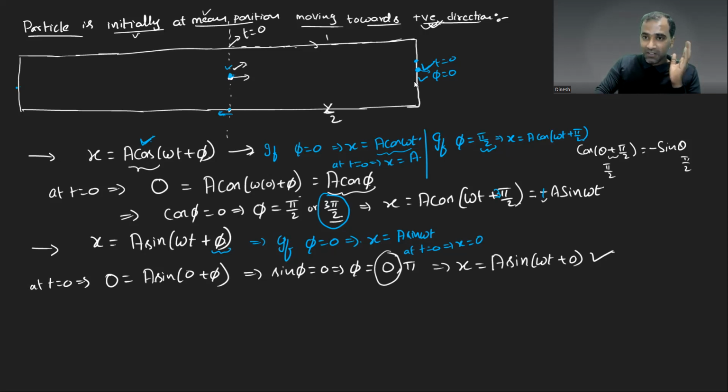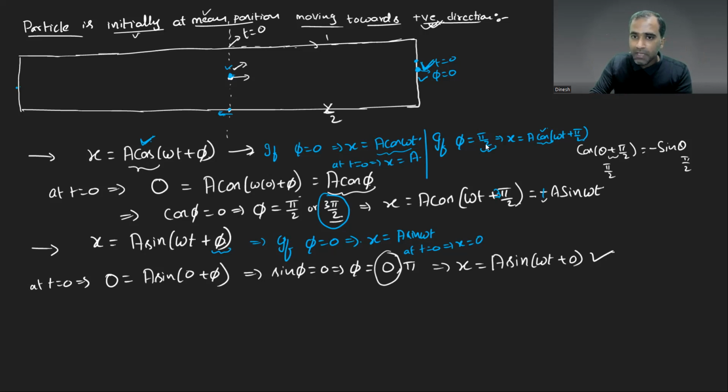For cos, if the initial phase is 0, initial phase will always give you initial displacement, or initial position, you have to observe carefully. Initial phase and initial displacement are related. Initial displacement will give you initial position. Where is the initial position? When you have started observing, what is the position of the particle that is in SHM? When you're taking cos, this is the reference position. You are starting measuring from this position if the phase is 0.